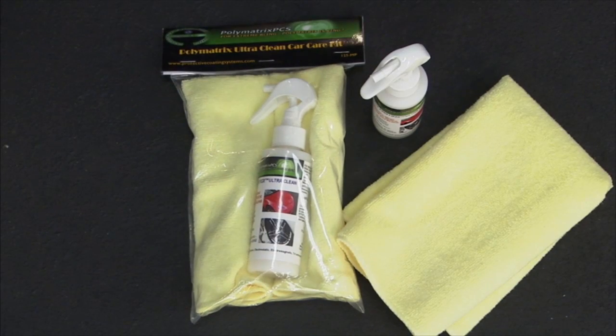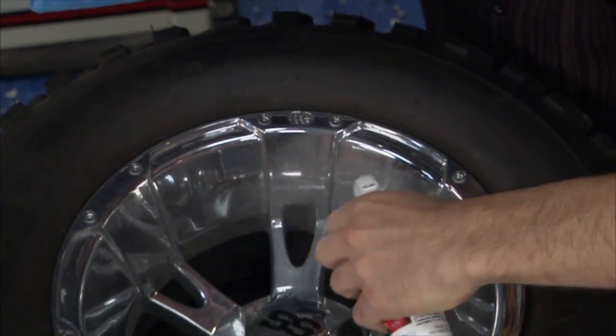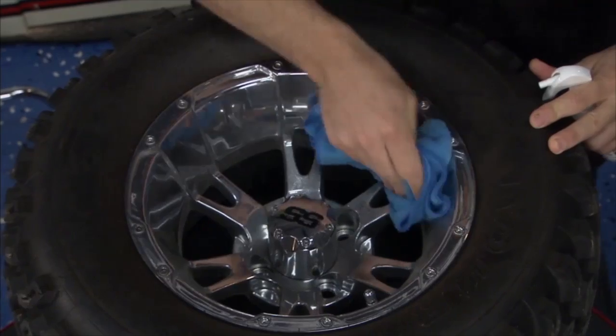I want to put the bling back in our golf car wheels. And we've got this cool little kit. It's a Polymatrix Ultra Clean Car Care Kit. What's cool, it comes with its own microfiber cloth. All you gotta do, spray a little on. This guy's been sitting around for a little while collecting dust and dirt. Now this will work, a little wipey wipe, and nice.